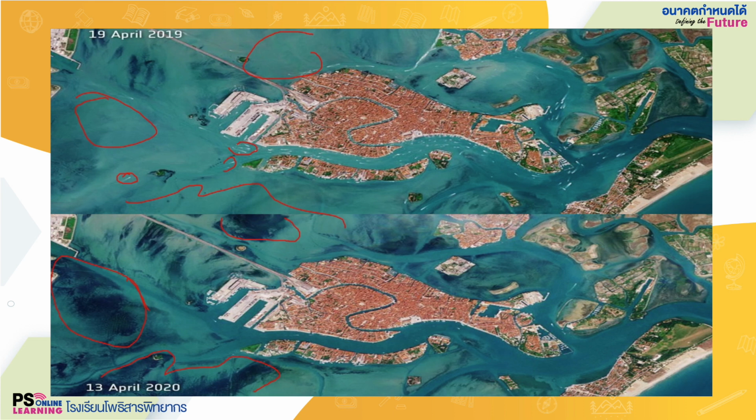So this is the image that shows the effect of the coronavirus. As you can see here, this image was created on April 19, 2019, and this image was created on April 13, 2020, right? So as you can see in the canal, there are no ships or fewer ships traveling, so it's just a couple: 1, 2, 3, right? 4, yeah, just 4 or 5 boats were visible in the image, but compared to here, there are more than 10s, 20s, or even almost 100 ships traveling around this area.